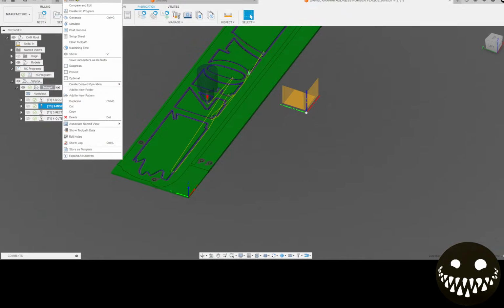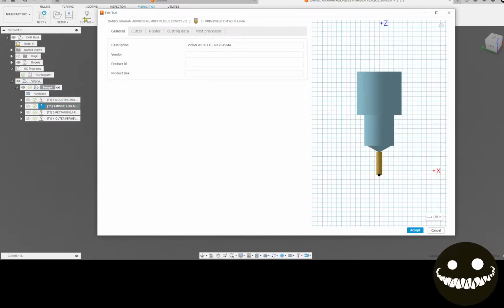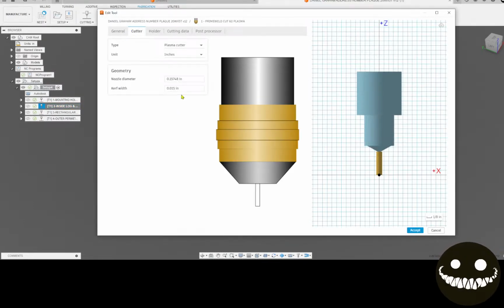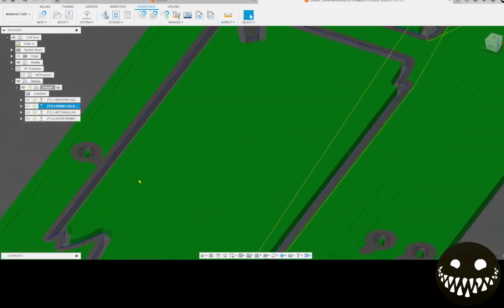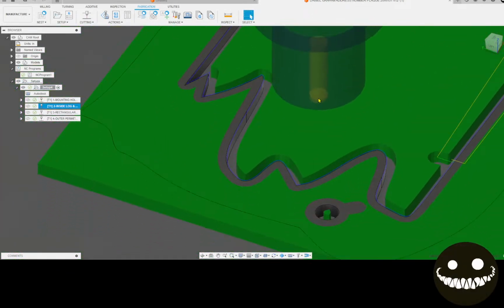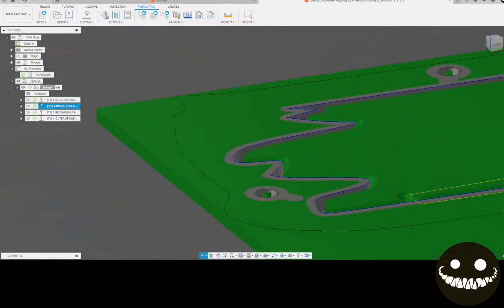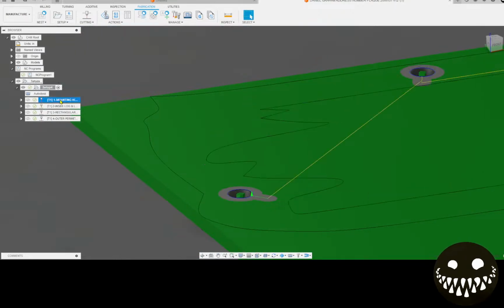Go into the inside and let's take a look at this tool. So this tool is still the same, but it's showing a lot thicker. Interesting. Okay, well that's interesting. Maybe they're cutting at two different selection points?